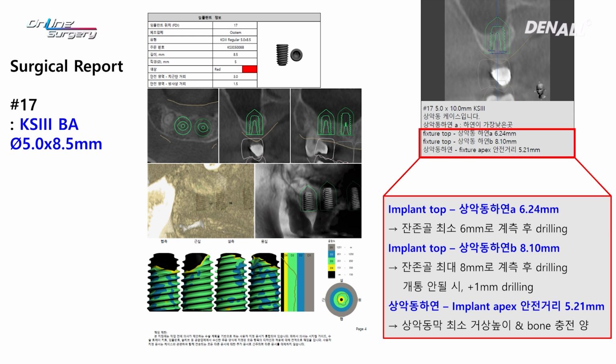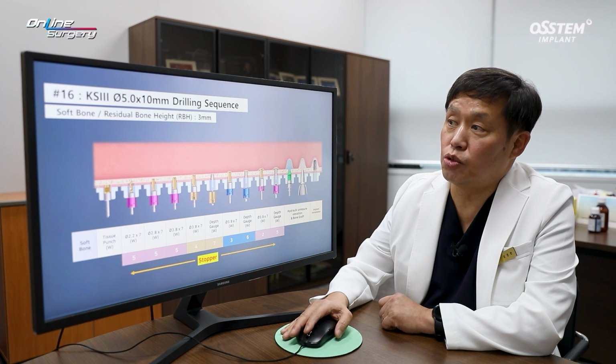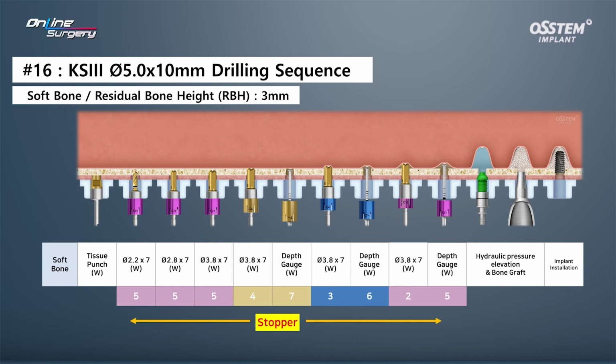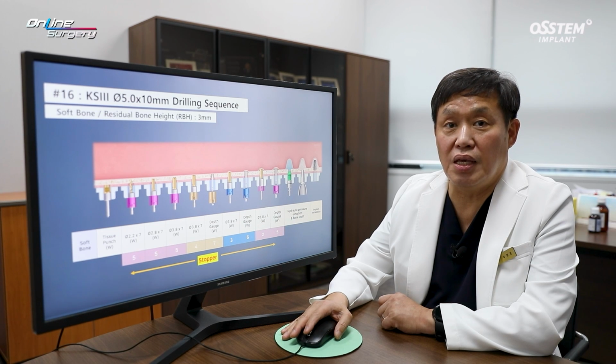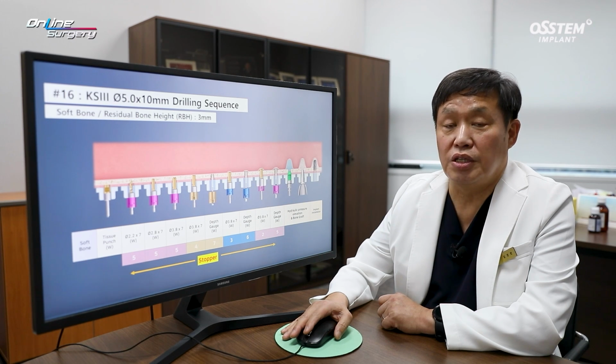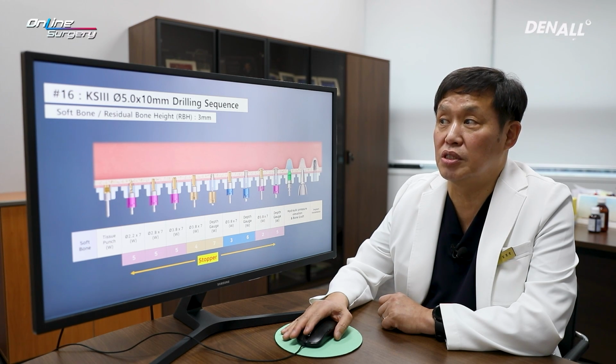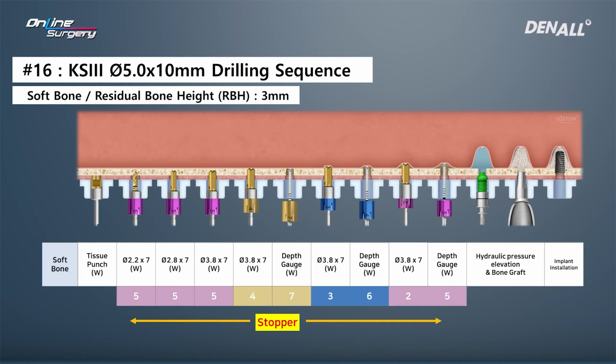As for number 17, the alveolar bone height was about 6 millimeters because we positioned it more distally. OneCAS was to be used to place 2 implants in this way. If you take a look at number 16 as mentioned earlier, the residual alveolar bone height was assumed to be 3 millimeters. It's slightly over 3 millimeters. OneCAS was used. The initial drilling started with 2 millimeters. I'm sure you have a lot of experience using CAS, but if you use CAS for free end cases, it's quite difficult to drill 2 millimeters when the residual alveolar bone height is 3 millimeters. However, if you use OneCAS kit, then using guide, you'll be able to drill 2 millimeters much more easily.